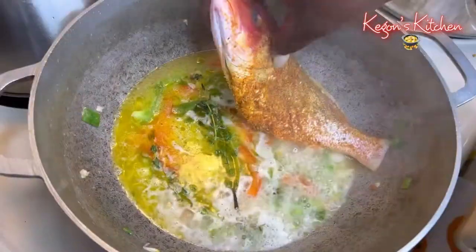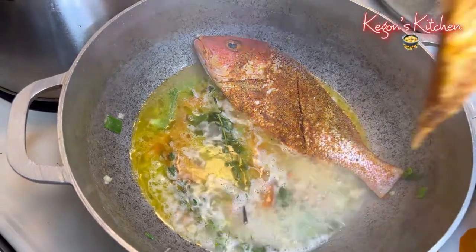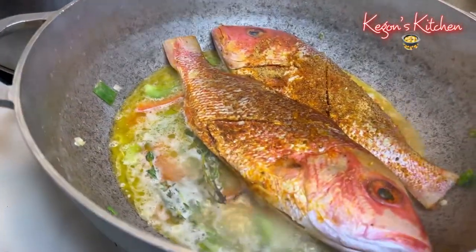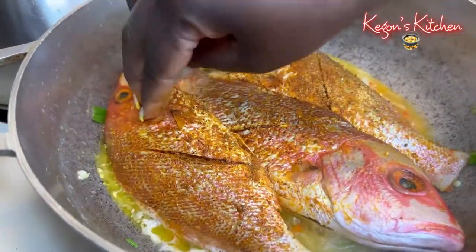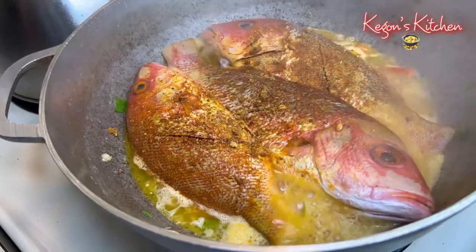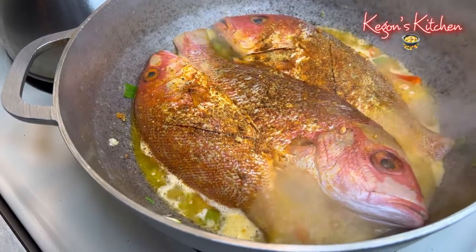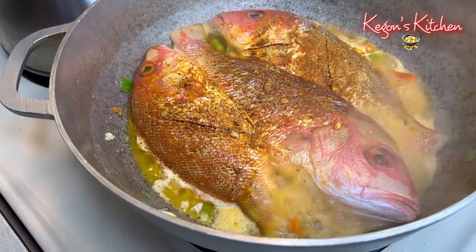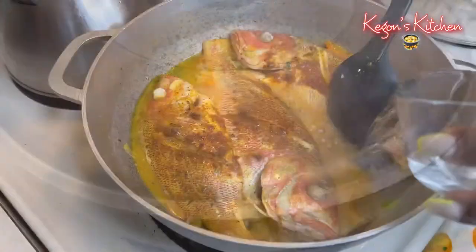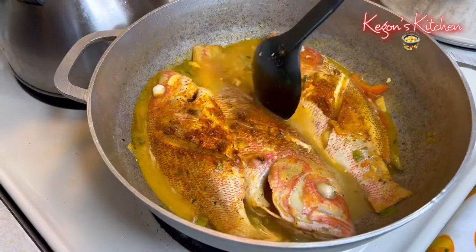All right, go ahead and add your fish. Just take your time and drop it in my pot, just like that. Alright guys, so we're just gonna let this steam for about 5 minutes, and then we're gonna add our Excelsior water crackers. You understand? Add a little bit more water, and then we're gonna add our crackers.